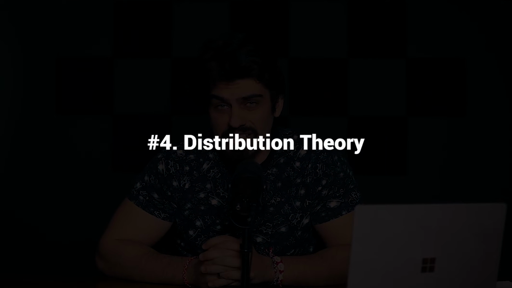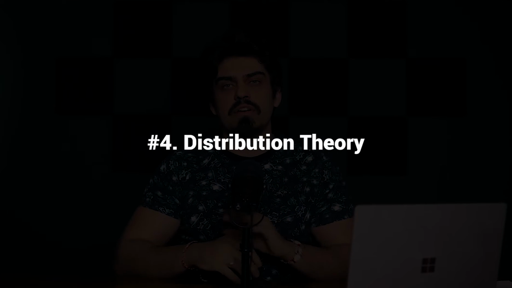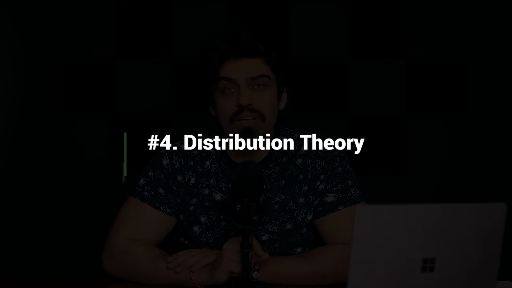Now, the fourth part of this video, distribution theory and auction theory. This is going to be a very, very important aspect because this is where we really understand how the volume profile works, what we could expect, and just a general set of rules that we could live by trading the volume profile. So why don't we break those down? First, distribution theory, a quick little breakdown of how the volume profiles are actually used and how they work, right? How we expect the volume profile to work just based on how price reacts in certain levels. But first, we do have to understand auction theory.